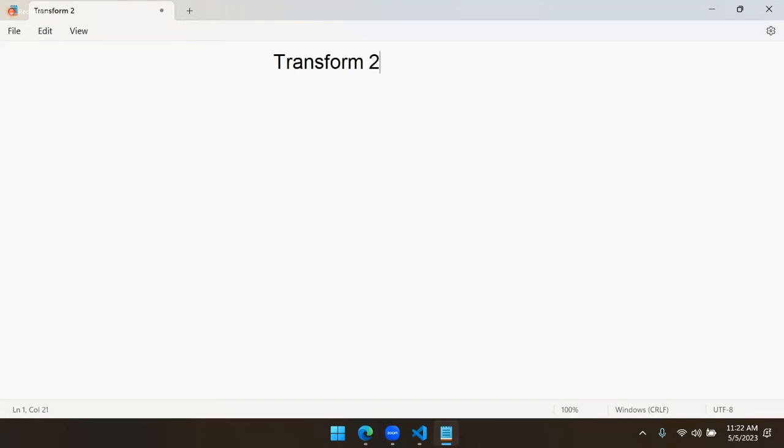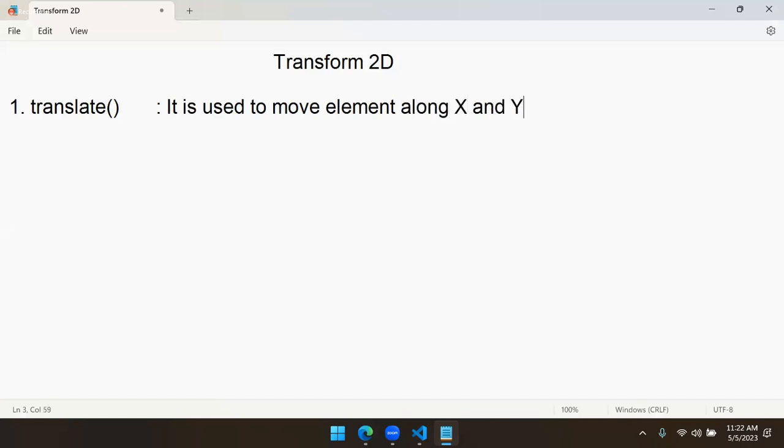Transform 2D has, first, translate. The purpose of translate is to move an element along the X and Y axis. What methods does it have?